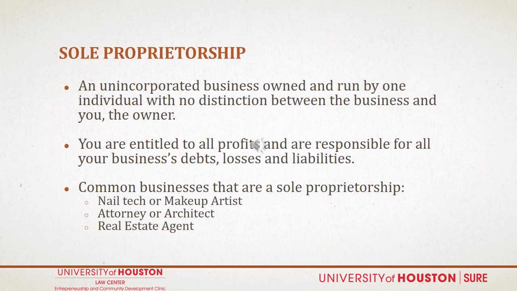So the first entity that we're going to discuss is a sole proprietorship. Most of you are probably operating as a sole proprietorship right now. Basically, if you're engaging in business activities with no partner, then you have a sole proprietorship. The status is automatic. It is not necessary to file anything with the Secretary of State to form a sole proprietorship. However, if you use a business name other than your own name, you are required to file an assumed name certificate, also called a DBA, which some of you may recognize, with your local county clerk.